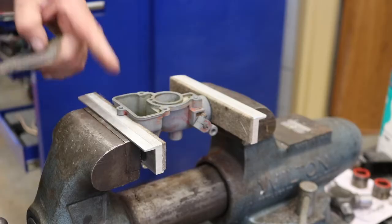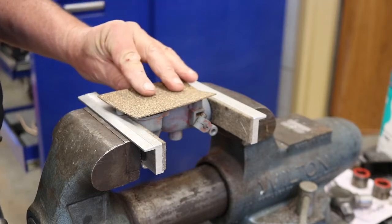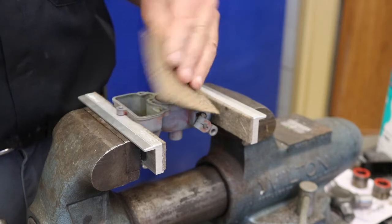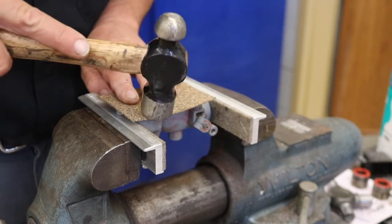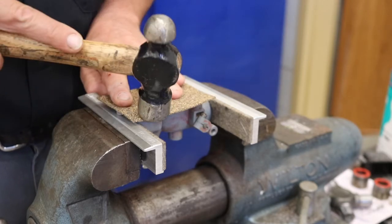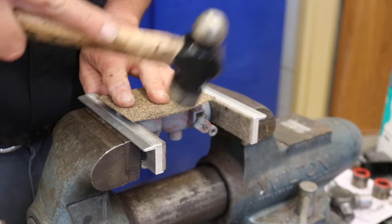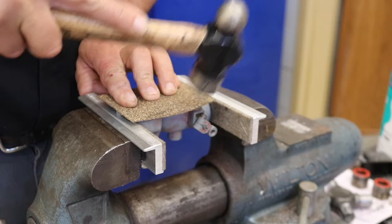We've got the carburetor body set up in soft jaws, and we've got our cork gasket a little bit bigger than we need. So the first thing I'm going to do is knock out the perimeter of this, and then we'll start working on the holes and the orifices from there. So I'm going to lay the gasket nice and tight. I'm going to take my ball peen hammer and gently strike the perimeter of the carburetor, which will cut it.